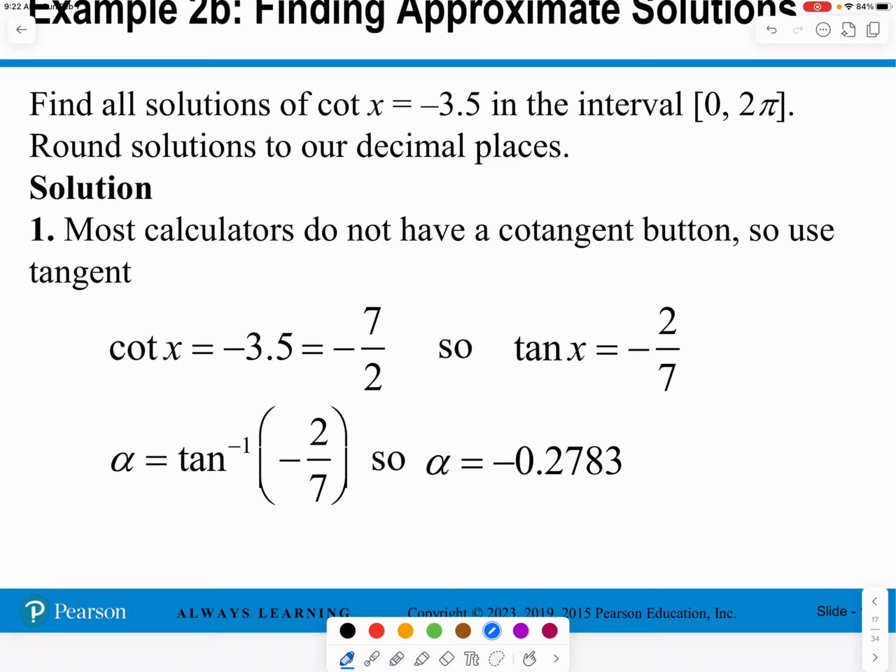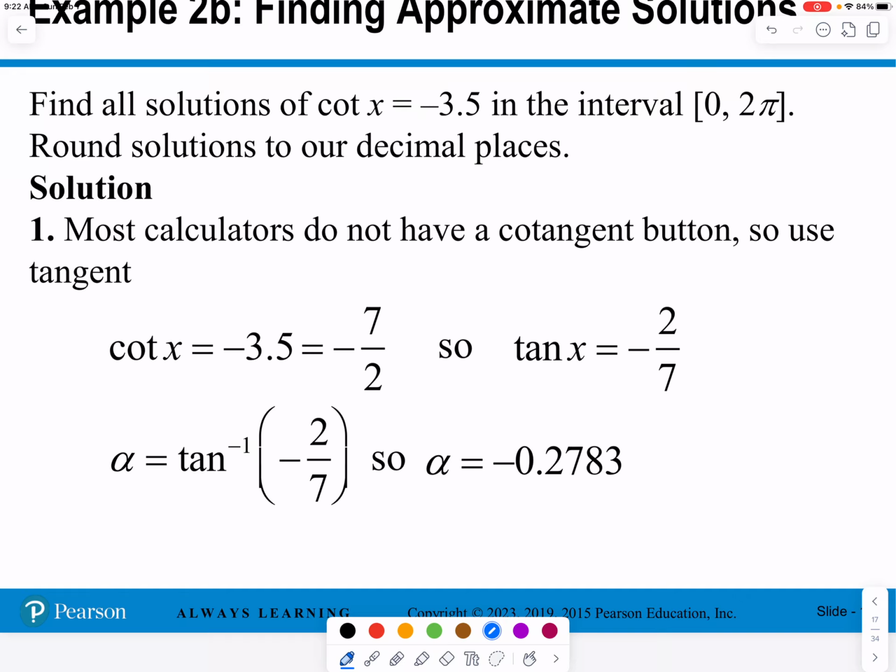So you rewrite cotan in terms of tan. Again, they just flipped both sides. First, they wrote the negative 3.5 as a fraction. If cotan equals this, that means tan equals this. That's fine. So then you just flip it. That's much easier to work with. We were using cofunction. That made it more challenging, so that's fine.